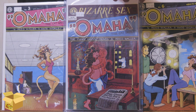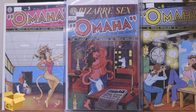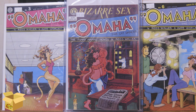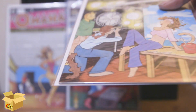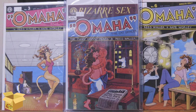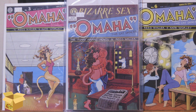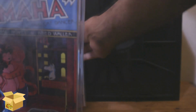This is about a $300 book. This is probably about a $50. This is probably about a $50. These books tend to go for really good money. And the reason I went ahead and got them was because of the condition. These books are in top of the line condition. So there's no doubt that I'm definitely going to be getting this slabbed. It's sent off. So that is those, but that was not the craziest pickup of the week.